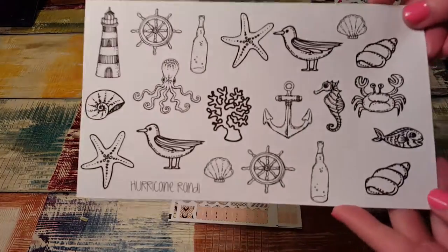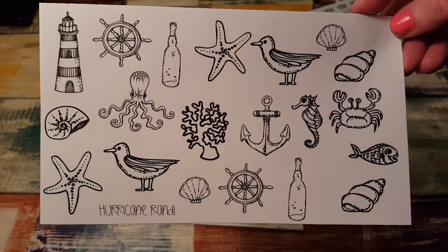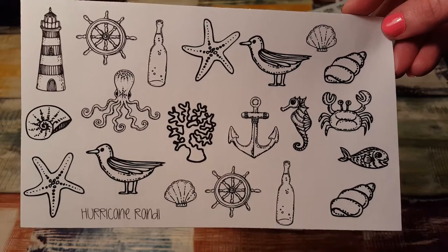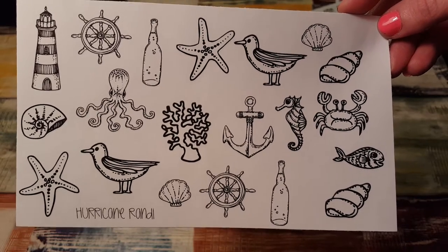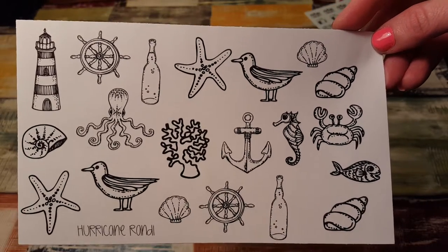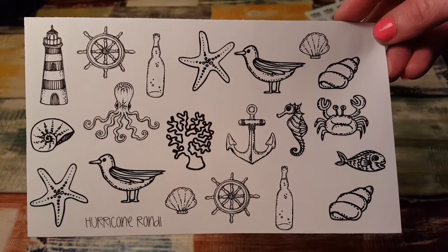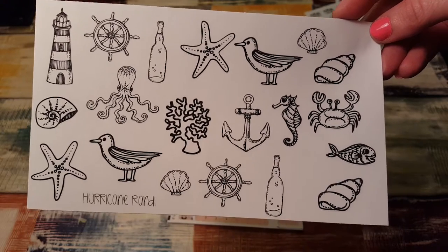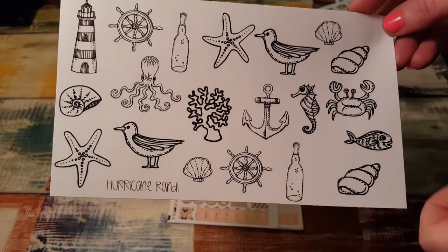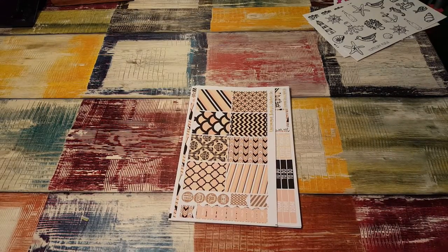And then there are some coloring stickers I can color. Anybody that knows me knows I absolutely love the ocean. If my husband said pack up tomorrow, we're going to the beach and we're never coming back, I'd be like sell everything, I'm leaving — because I love the beach. We often go to the Outer Banks and I love it there. When I'm there I feel like I'm home, like my soul feels like it's home. So anything to do with the ocean is just awesome. Thank you Randy, I really really like those.